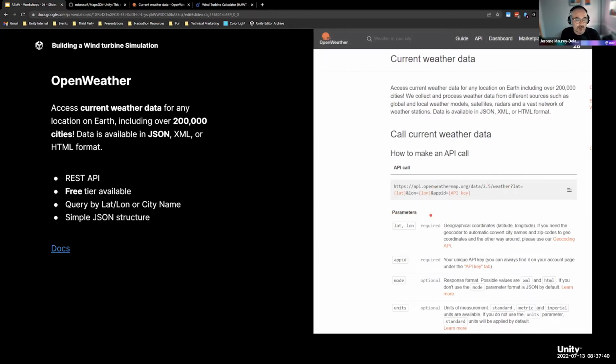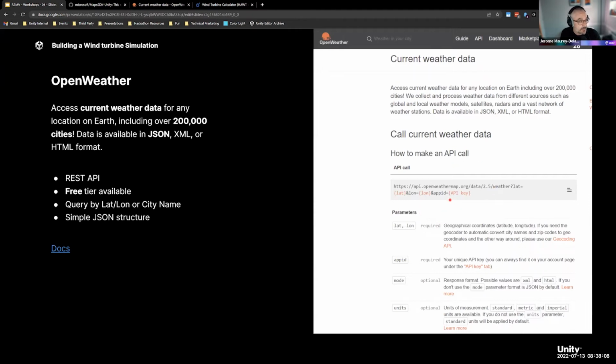Most REST APIs will require you to have a developer account and then create an app ID, for example, for your application, and then pass that because they have commercial tiers. The free tier here, I think, is 1 million requests a month. So for side projects, it should be fine. But obviously, if you do an application that's widely successful, then you may need to pay for your requests.